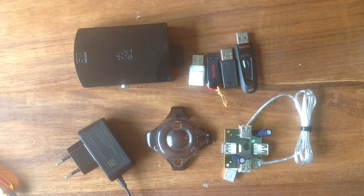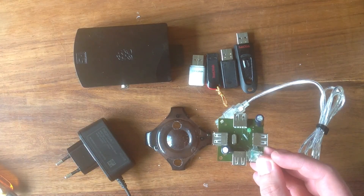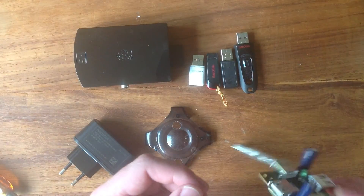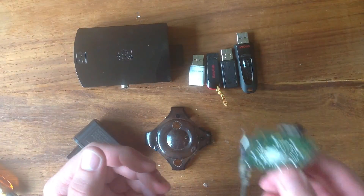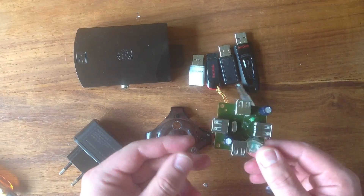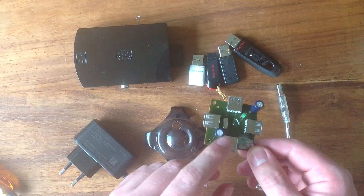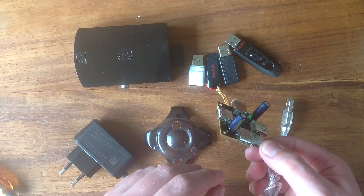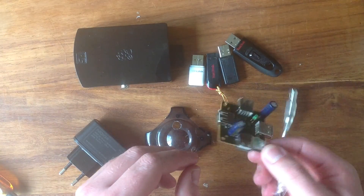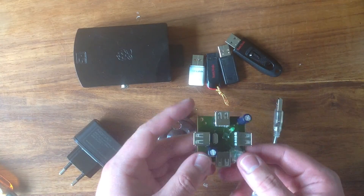I'd like to start off by showing how I built a power supply for this thing, the South African way. Okay, so... first of all, this is a USB hub. It's a piece of crap from China. Round of applause for China. Now, what's wrong with it? Well, apart from being a piece of crap, it was supposed to have electrolytic capacitors. It didn't have any, so I went and stuck two new ones in from an old motherboard. I think they're pretty new — the motherboard died of a lightning strike, so it's all good.